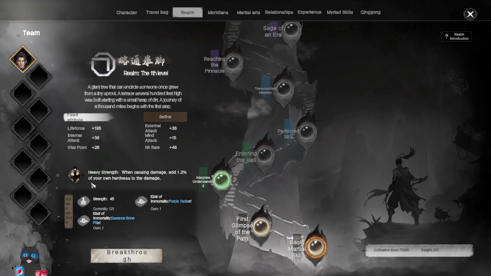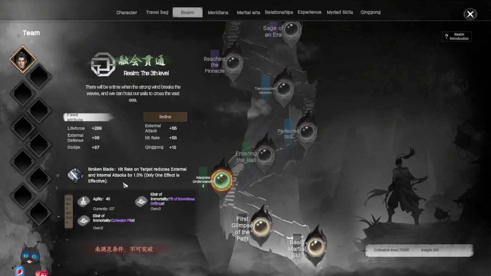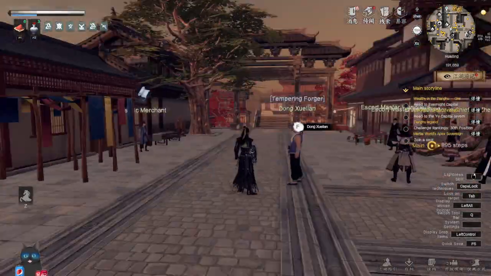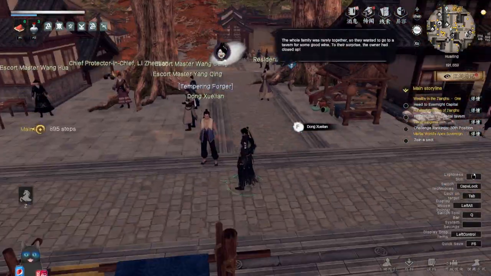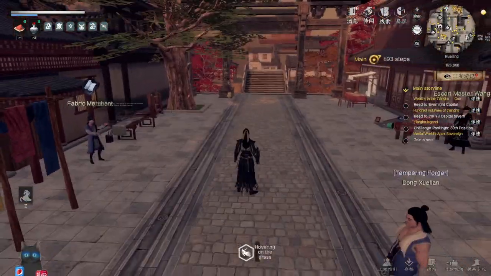Okay, so that adds hard to your damage. Then we add 1% of our soft to damage. And we reduce internal and external attacks. Okay, great. Well, that's pretty cool. Let's just head off to the capital.